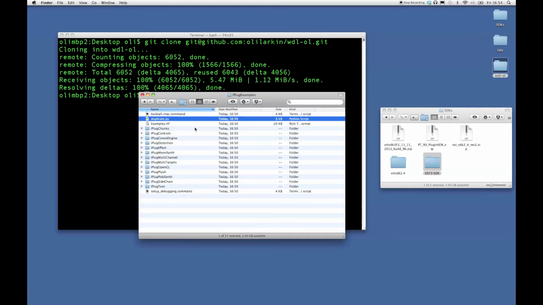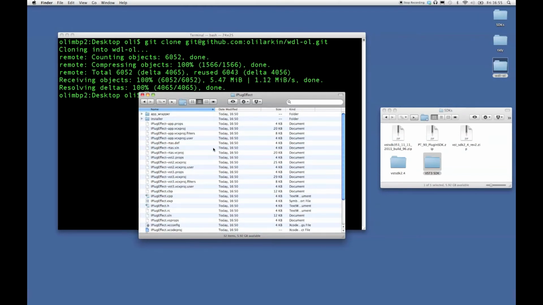First of all, though, if we're using Xcode 3, I've actually set up some debugging executables. So basically, it makes it easier to automatically debug a plugin in a particular host just by choosing that host in Xcode. But that works based on your OSX username. So if you want to get access to that, you need to double click this shell script, and that will do a find and replace and change some of the Xcode projects so that they have a reference to your OSX username, and that way all the debugging executables will show up.